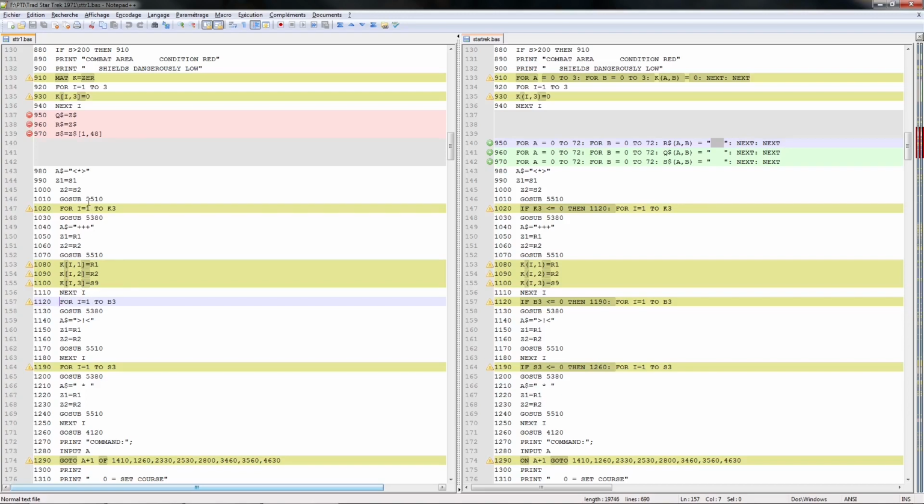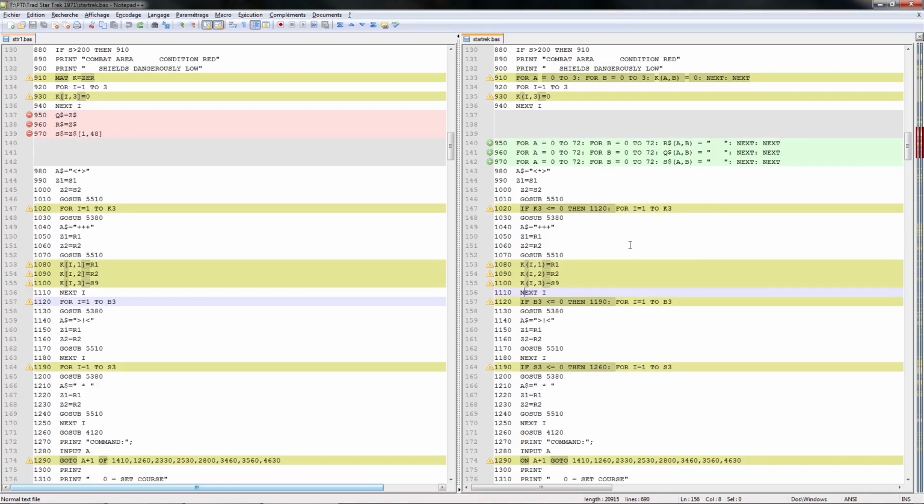But Vintage Basic doesn't check the first time it enters the for loop. It just enters the loop, and it checks afterwards, after the next statement came back to the loop.